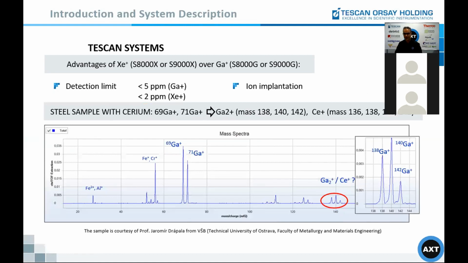Also, gallium could be a problem in some analyses because your material can contain gallium and you are interested in that only. Xenon can be a great alternative because it's an inert gas, doesn't interact with your material chemically at least, and it doesn't have gallium, so you can detect the gallium from your sample only, not from the beam that you are illuminating the sample with. Another point is that because xenon ions are much larger, the depth of penetration will be more limited, so you might get a better depth resolution. It could be around 3 to 5 nanometer in some cases.